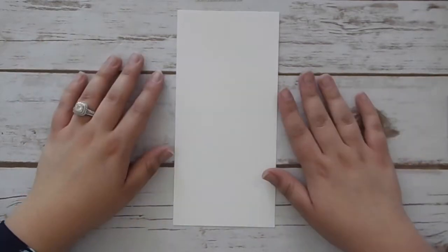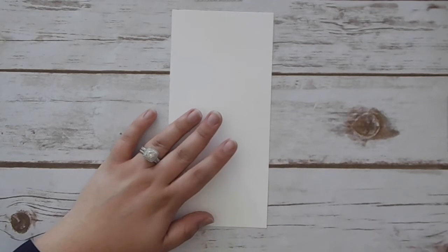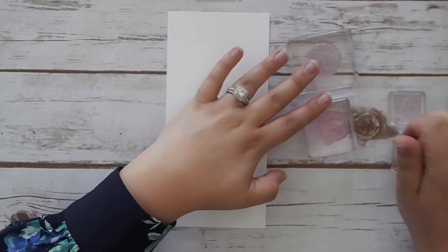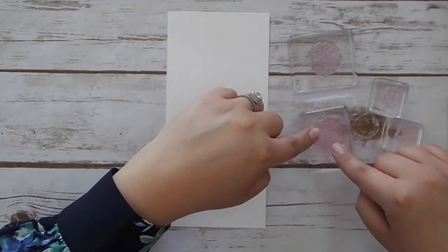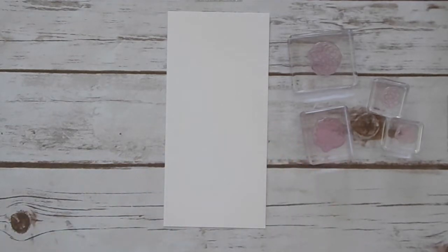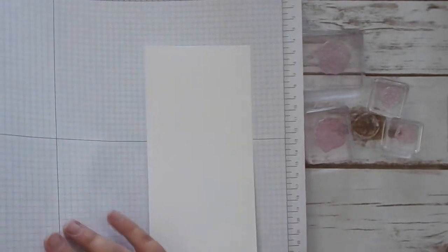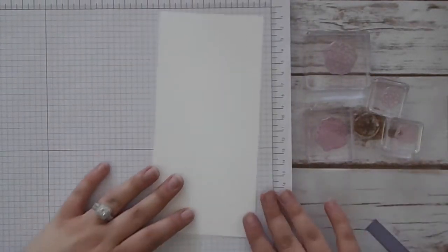So anyways, let's go ahead and start off by doing our flowers. So I mounted, we're going to be using this medium sized flower as well as this little tiny one. We're going to be using the outline as well as the full image. And actually, let me, I told you guys I was not prepared for this video. Let me grab my little stamping mat here. It's upside down, but we will survive.